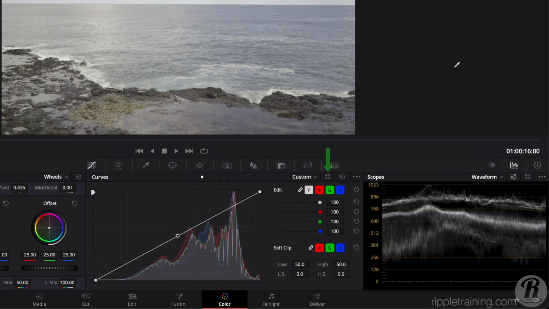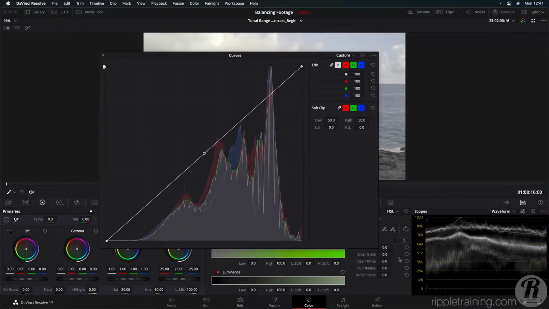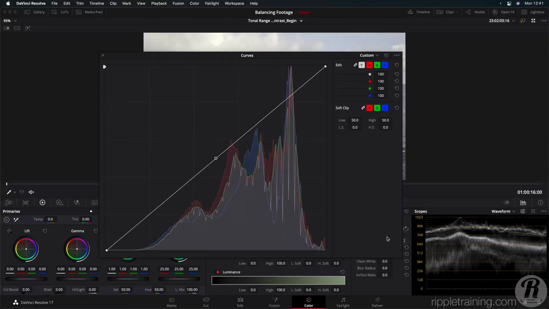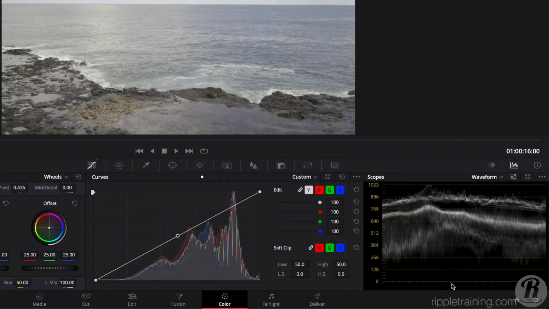By the way, you can expand the curves palette by clicking this button, and you can move it and resize it, just like the scopes palette. Both the histogram and the waveform are displaying luminance information in different ways. The waveform shows luminance values vertically instead of horizontally, and it shows where in the image horizontally the different brightness values can be found. In fact, if you considered every trace on the waveform to be a pixel, and you rotated the waveform clockwise 90 degrees, if the traces could then fall down stacked on top of each other, you'd get the histogram we see overlaid over the curves palette.